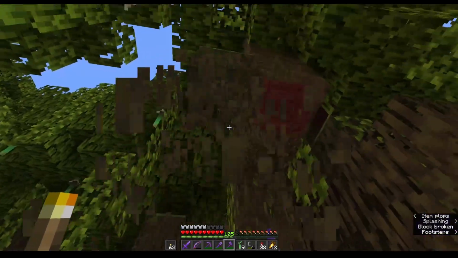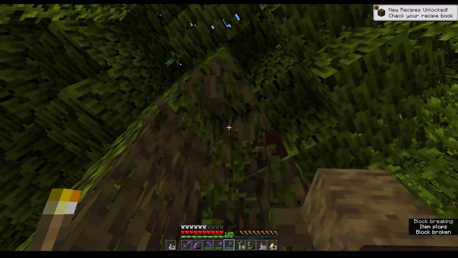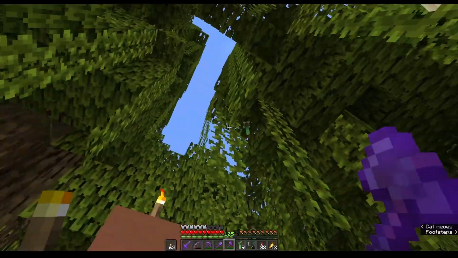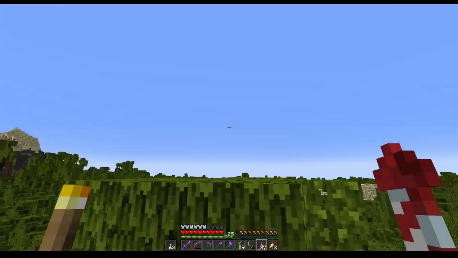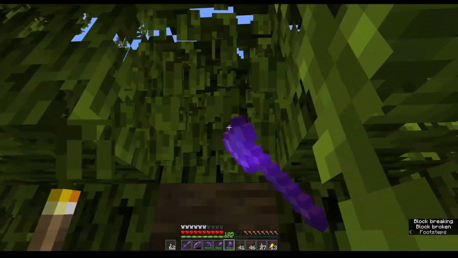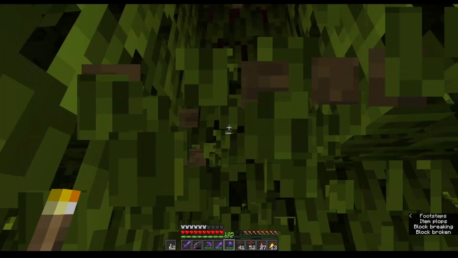But this is more like it. This is actually what I want to collect. I wanted to collect some of the mangrove wood. I'm wondering if this might be easy to do from above. Well, these trees are pretty damn hard to navigate, I have to say. And to harvest them, oh, it's very irritating.